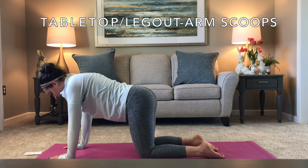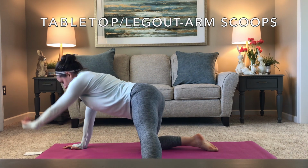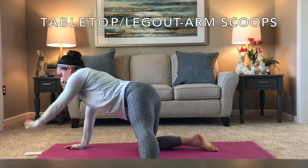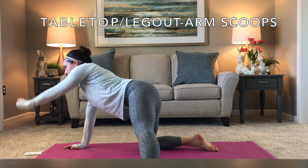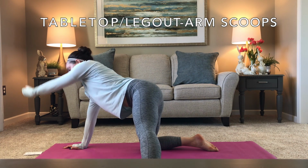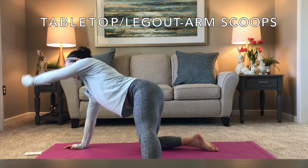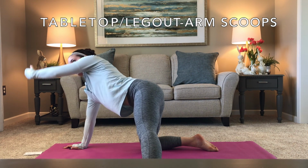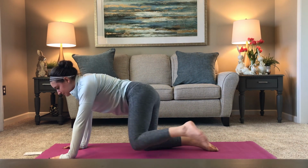Now doing that same thing on the left, extending your left leg long, pointing your toes forward, and then scooping the air up. Bring your arm back behind you and back to the center. Again, allowing your gaze to follow your hand here. Allowing your breath to help guide you through this movement. Last one here. And now returning back to tabletop.